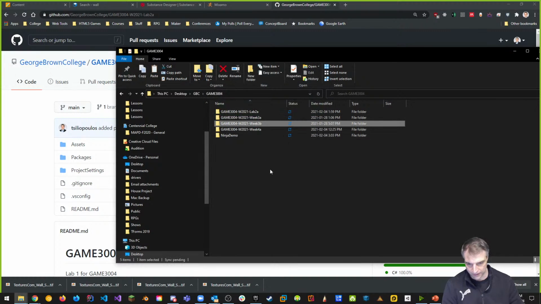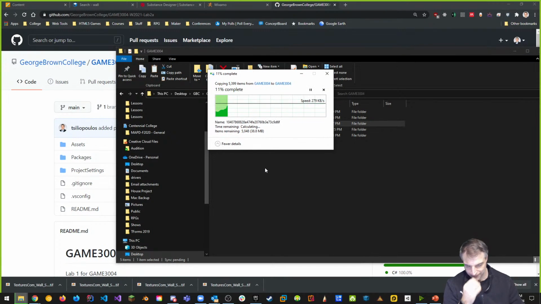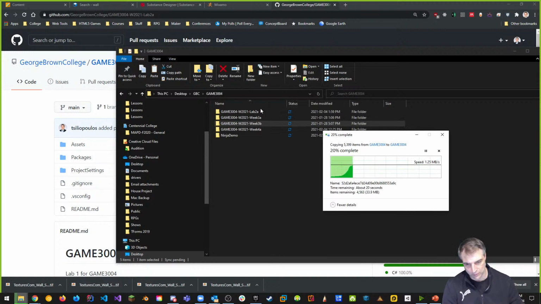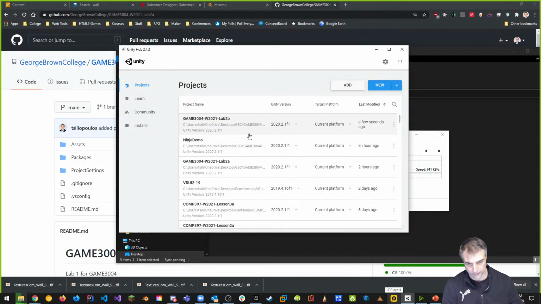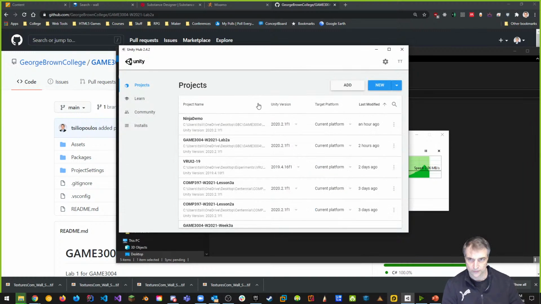I'll go to 3B and copy it. And that's just easier. What I'll do is get rid of the remote and make lab 2B up on GitHub in a second. And then in Unity Hub, I'll just go here and remove from the list so we don't have that as an issue.